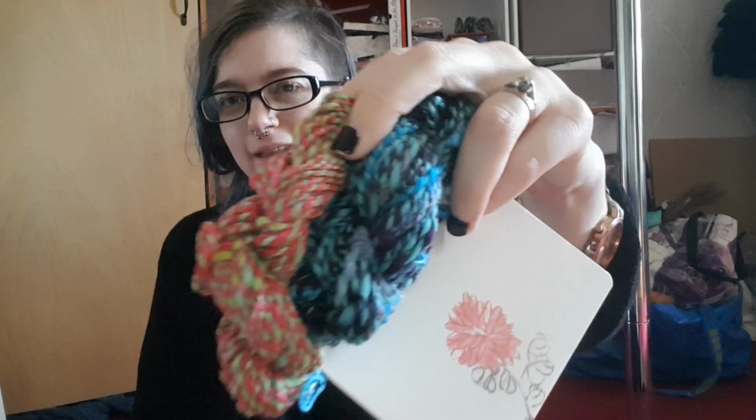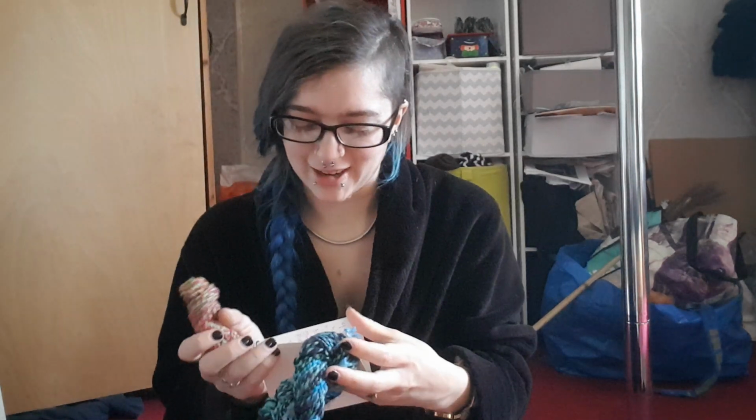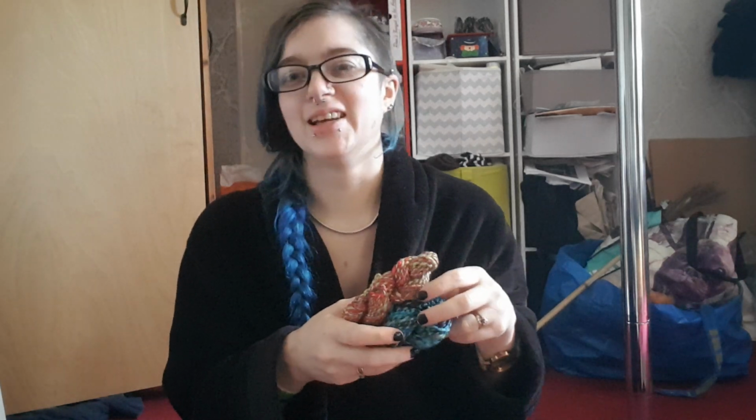I actually really quite like both of these yarns, including this one, because I think the pink and green are a pretty good combo. I think green mixes with a lot of things quite nicely. So that's the horror double bill. But I just thought that was really creative and really interesting, opening up two very small yarns, as opposed to one packaged one, and having them be paired like that.